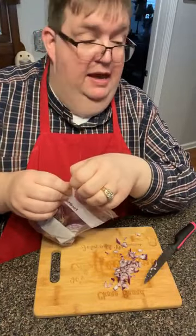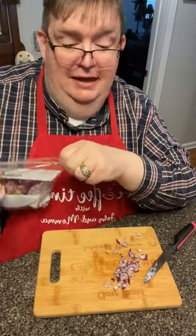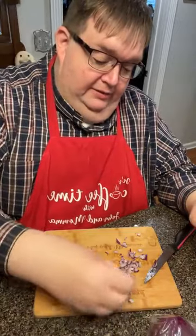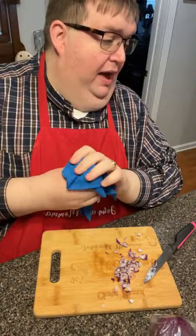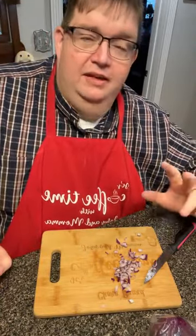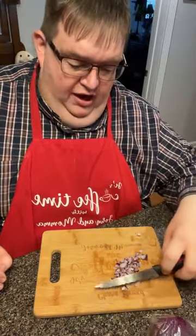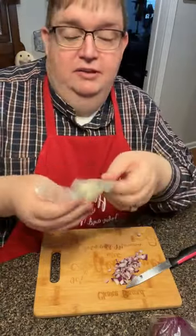Even though we probably won't eat it tomorrow, pea salad don't hold up great. If you've ever made pea salad, you don't want to make a bushel barrel of it and then expect to eat on it a week, because it's not like vegetable soup. You're not going to eat on pea salad too many days, or we're not, because it gets watery and it don't quite have the freshness to it, in my opinion. Now some of y'all are going to say, John, I use it all the time.